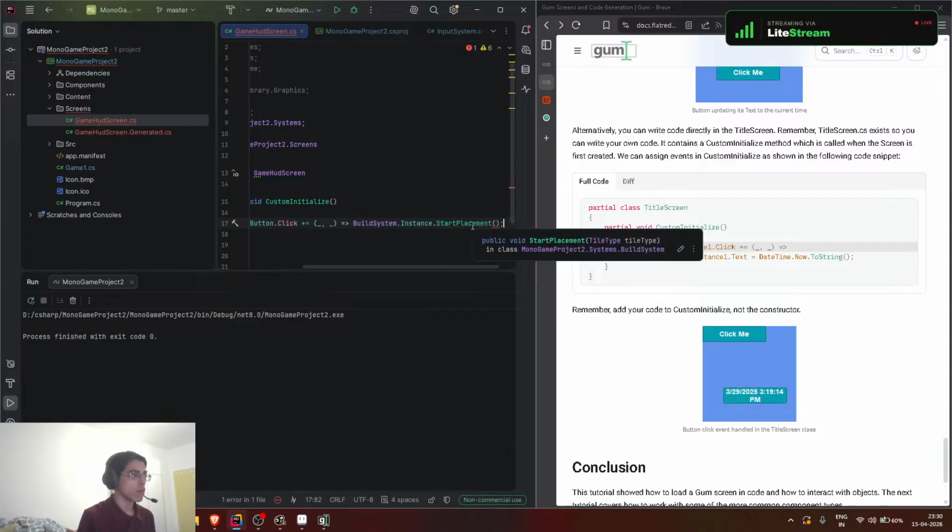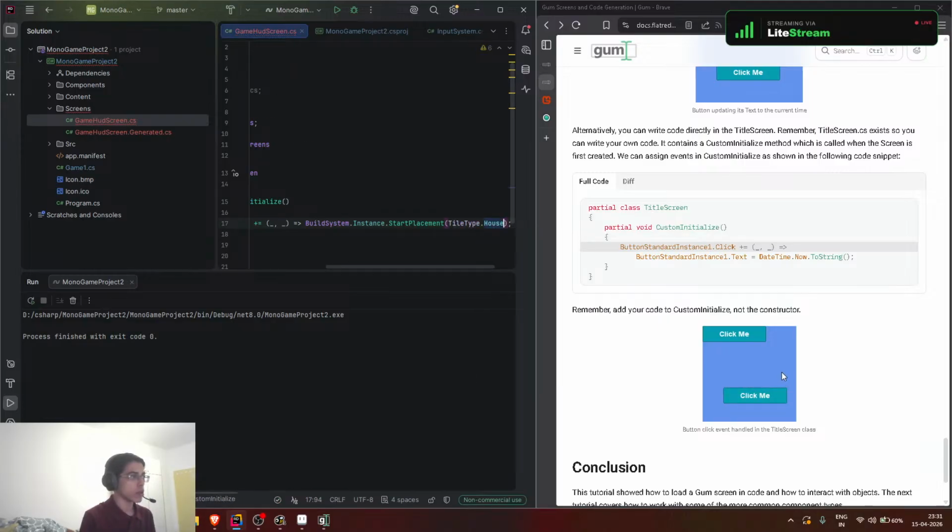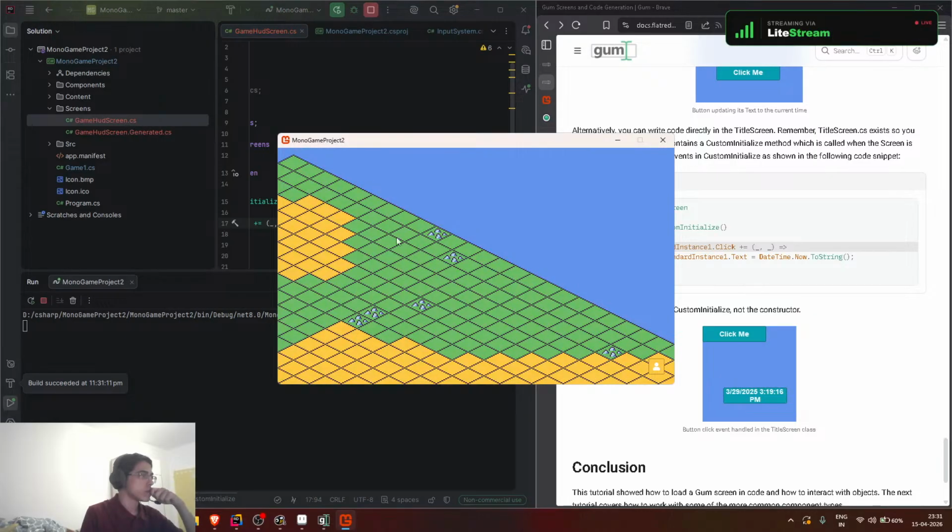What does that take? For now we don't have anything else, so we'll just do tile type dot house. Let's see if that works or if it gives any error. Yeah, I click on this and then I am able to place houses. That's great. So that's one part of it done.